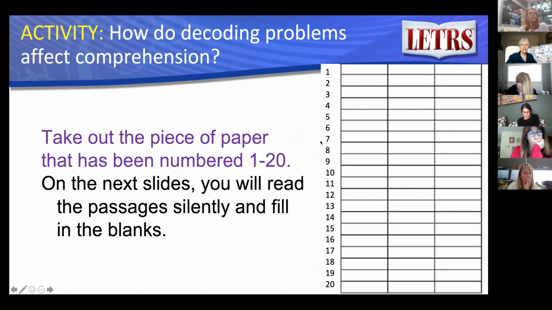So here's your activity. Hopefully you have printed out those pages, and on the first page you should have a set of blanks, and on the top it'll say 70, 80, 90. If you didn't get a chance to print it out, just take a sheet of paper, tri-fold it, number 1 through 20, because we're going to move into this activity and have you participating. Hopefully you also have either a clipboard or a space on your table by your computer, because we're going to ask you to be filling in some words on this task.